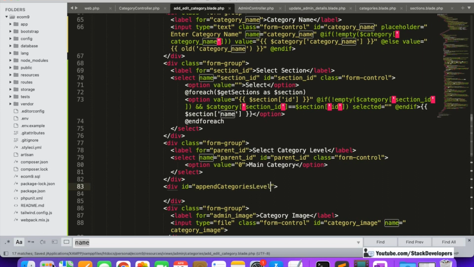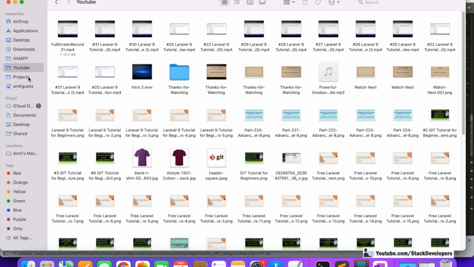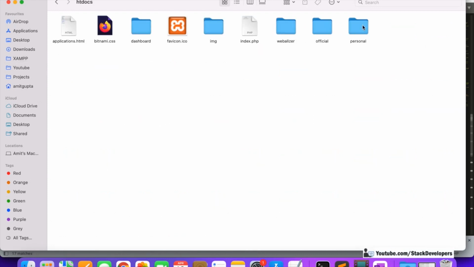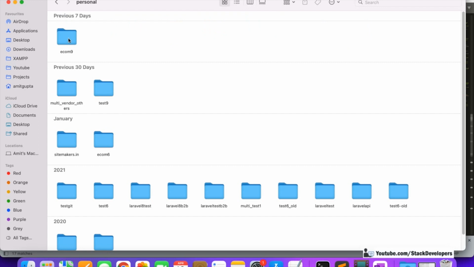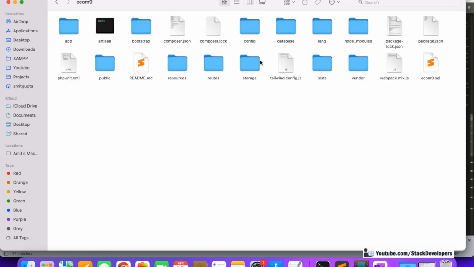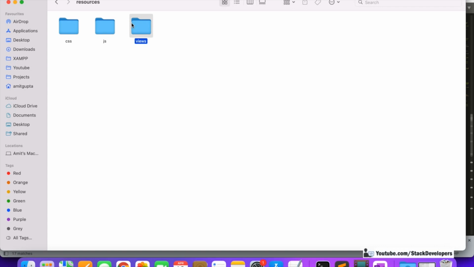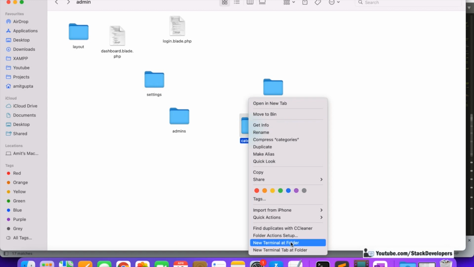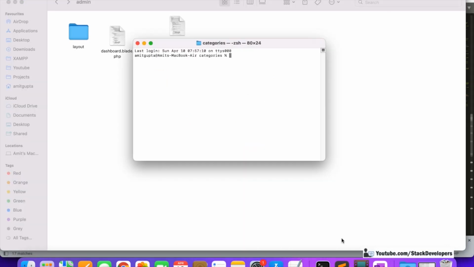Okay, and what I'm going to do is create one file here. After going into my folder, htdocs, personal, ecom9 is my folder name, resources, view, admin, categories. Under categories I'm going to create one new file. Here the command to create a new file is touch.